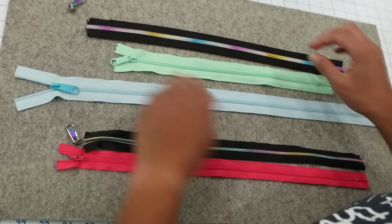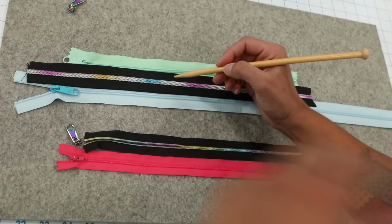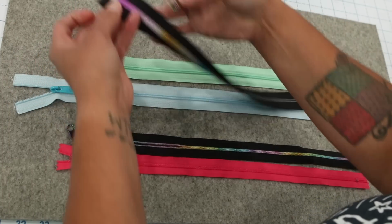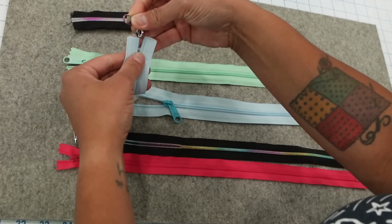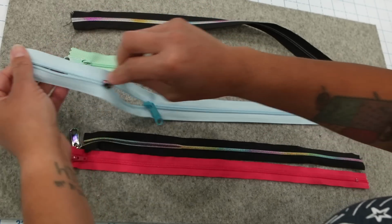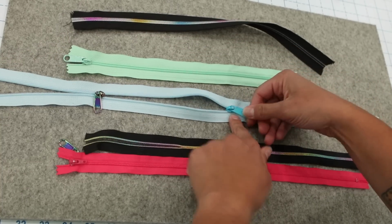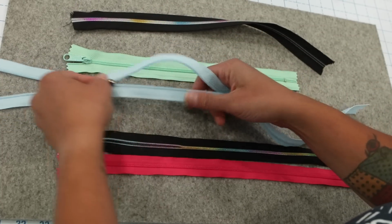However, on the number 5, now that I've talked to you about the width of the zipper teeth themselves, I think on this one, because of the black background, you can see that these teeth are wider than these guys here, okay? So this is the correct zipper pull for this one, a number 5, but if you have a 4.5 handbag zipper, you might go like this and try to slip this on, and you'll see what happens when I'm using a number 5 zipper pull on a number 4.5 tape. Yeah, it'll go on, but it's just way too big. So it's not closing or opening the zipper, it's just on there, but it doesn't work the way a number 4.5 zipper pull does. Can you see that? How that's not a working zipper pull because it's way too big for this tape.